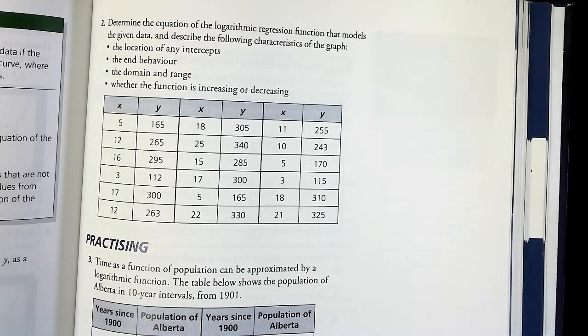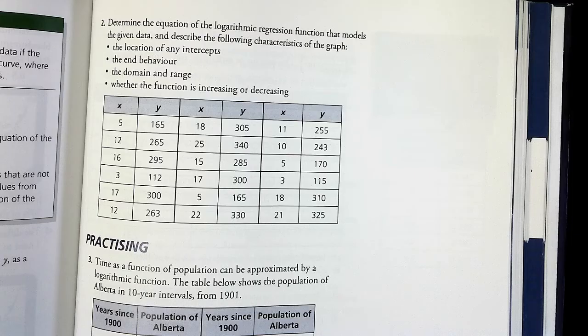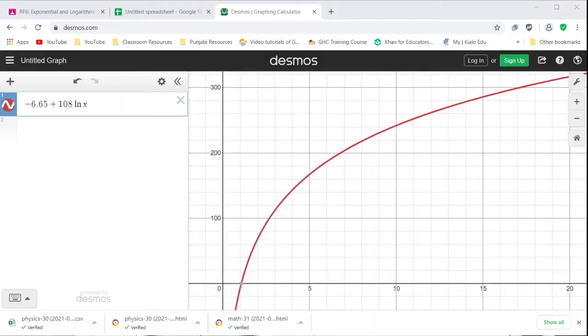If we want to see the end behavior, it's a little tricky to see right now. But if we take a look at our data range, our highest x is 21, our highest y is 325. So if we keep x from negative 2 to 21, and our y we can go negative 40 up to 325. Now we have more of a curve where we can see that end behavior. And that is more consistent with the data that we were provided. So with those limits in place, we have a much more reasonable look at the curve.